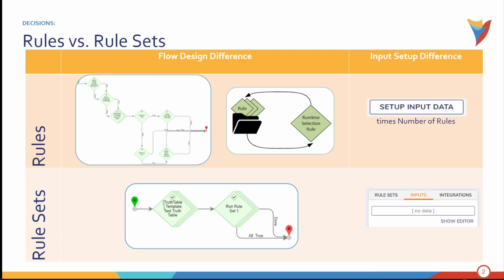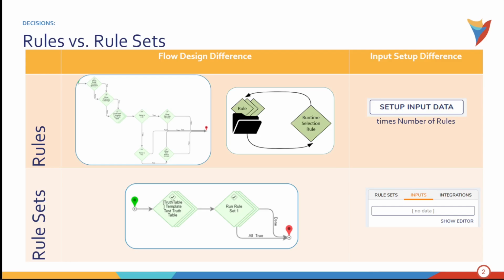It can become very ugly very fast, especially if you have lots of rules. A little bit more technical way of running a lot of rules, the way they would probably have been run before rule sets were added to decisions, is to have a folder full of all of the rules that you want to run. Then in your flow, you would take that folder, fetch all the rules inside it, loop through them, and use runtime selection to run every single rule and then do whatever you need to do with the data from it.